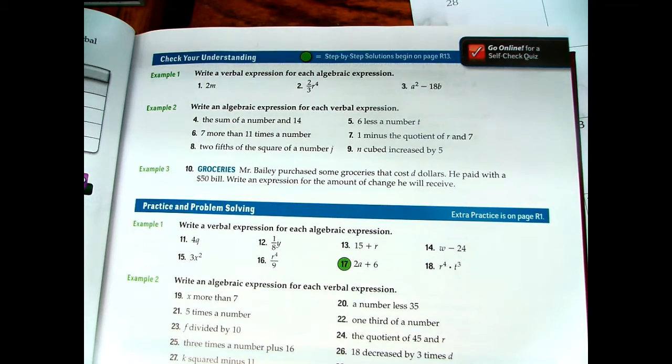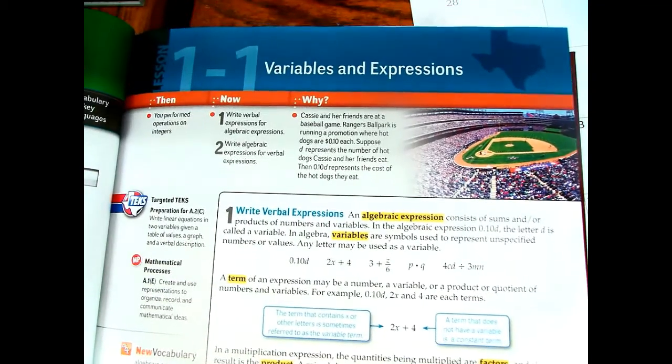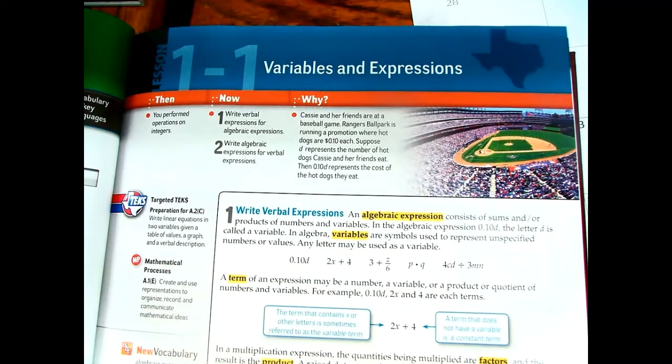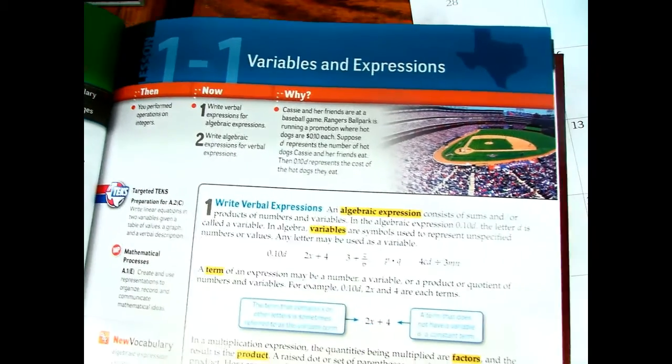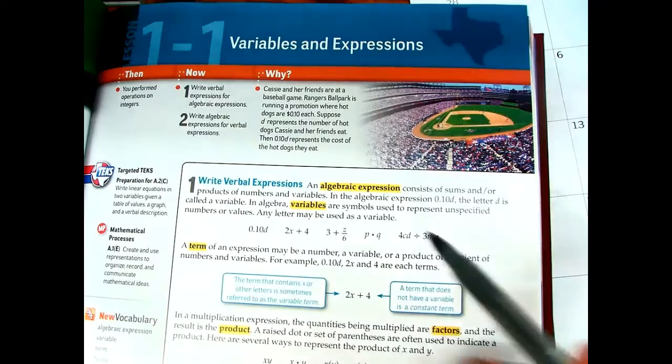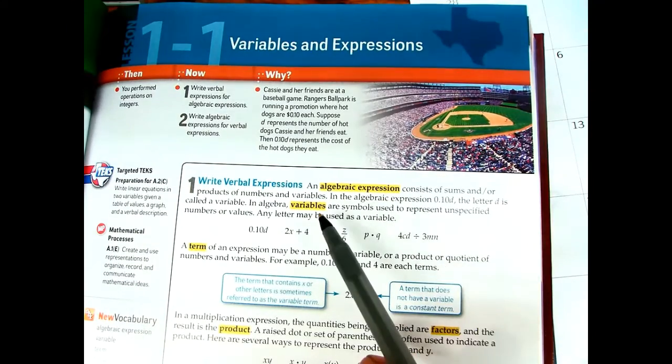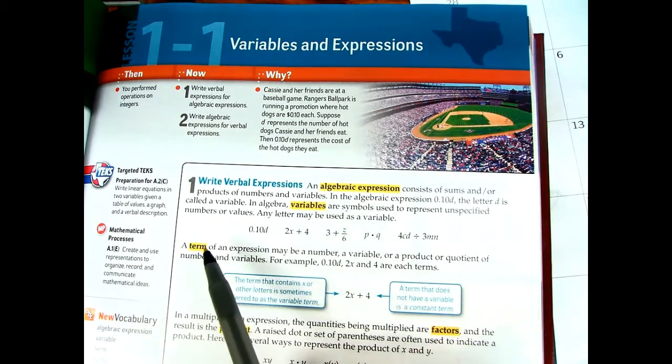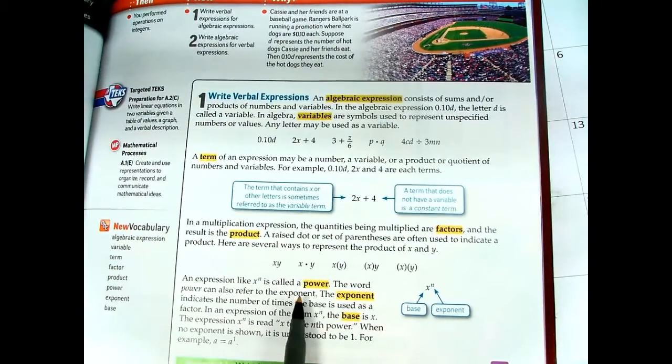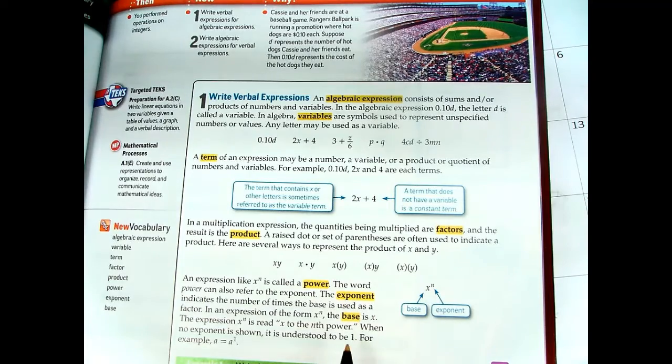Okay, here we go. Welcome to Algebra, Chapter 1, Section 1. What I need you to do is read those 2 pages that introduce Section 1 of Chapter 1. In it, it's going to give you some key terms: algebraic expression, variables, term, factors, product, power, exponent, base. Those are all very important.